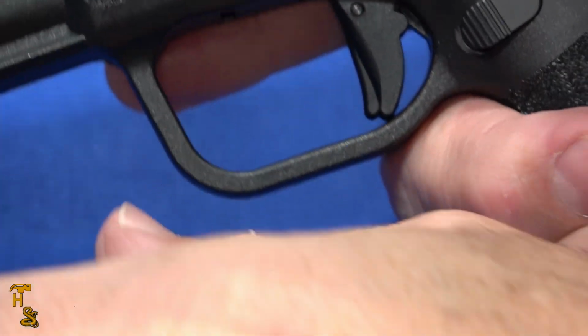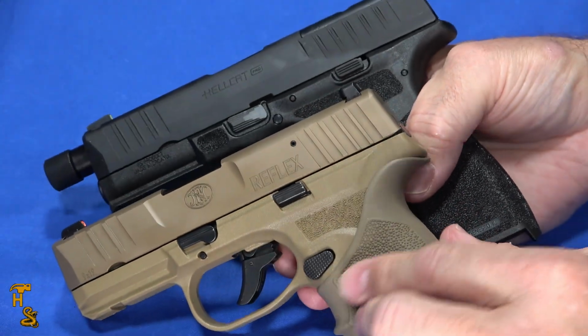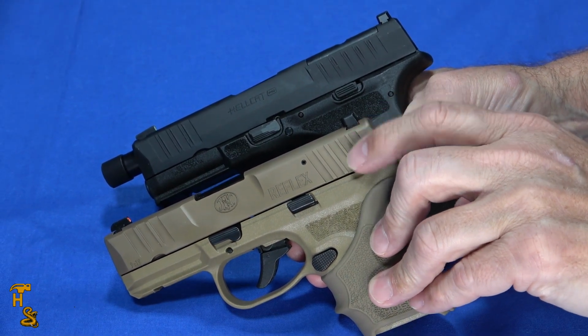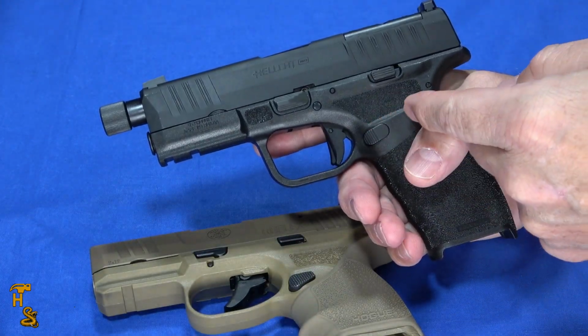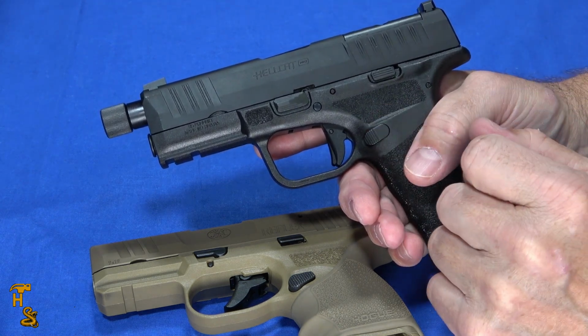So I would say both of these triggers are good triggers. They're both fully functional triggers. It's going to come down to what you like. I tend to like a short, crisp, defined wall, so I'm a little more partial to the type of trigger you'd find in the Reflex. Others like a little bit of a smoother pull-through with a little bit of travel, and of course that would be the Hellcat.